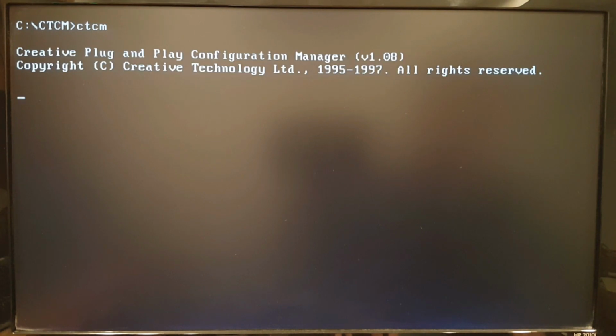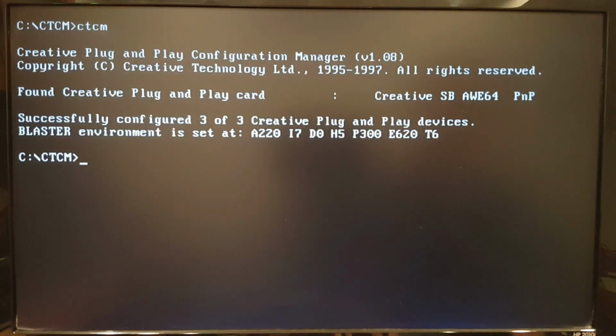So if I run CTCM, let's set different settings than we just saw under CTCU. So I'm not sure what the correlation is between the two.